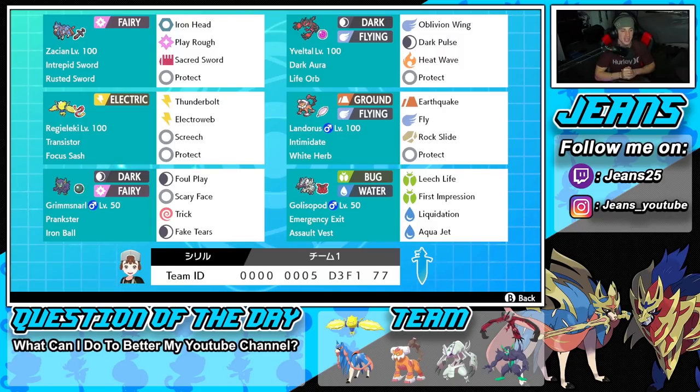So this Yveltal right here is made for Dynamax. It is made to get off some big damage and get going. Usually we like to use the one with Snarl and Sucker Punch, but this time we're rocking out with big damage Yveltal. Middle left is going to be our speed control Pokemon, which is going to be Regieleki. We got Transistor, the Focus Sash as item, and then we're rocking Thunderbolt, Electroweb, Screech to lower defense and make a Pokemon like Zacian or any physical attacker do some big damage. And then last but not least, we got that Protect.